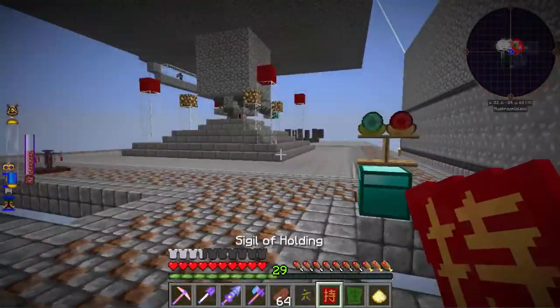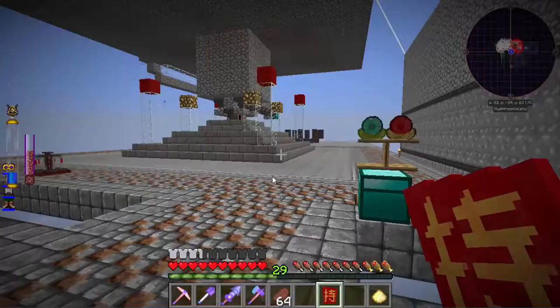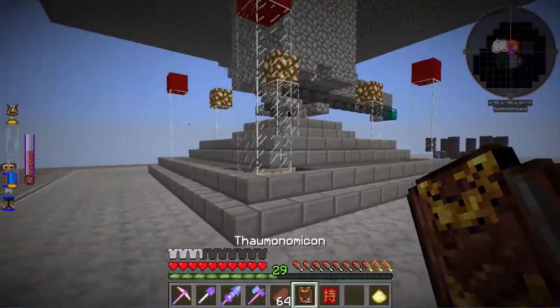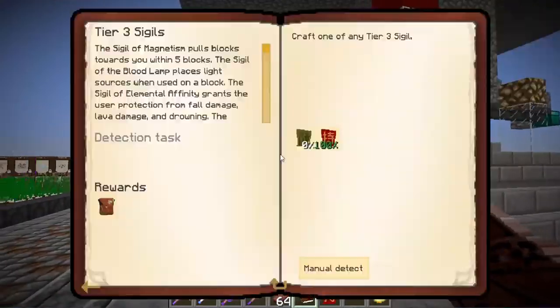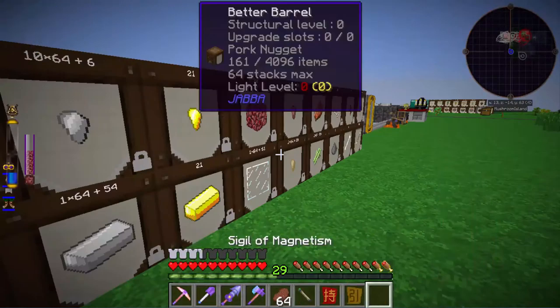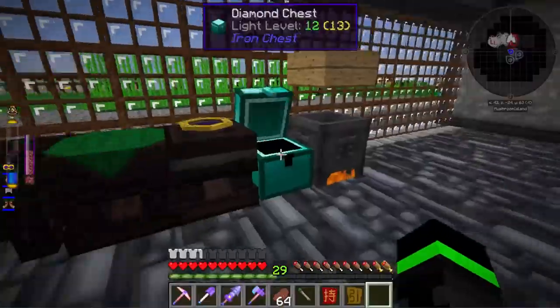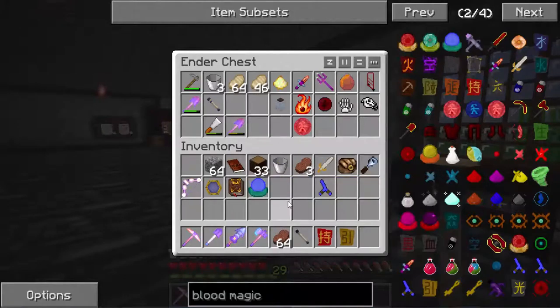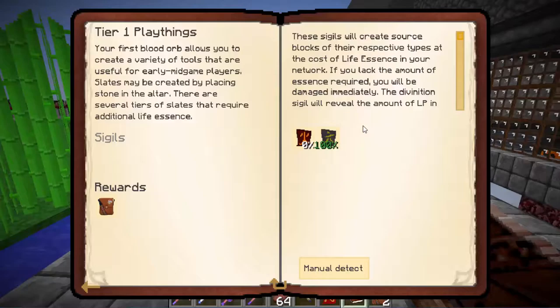So yeah, there we go. That was the Sigil of the Green Grove, which is pretty awesome. Love that thing. And bam, the Sigil of Magnetism. Awesome. Not really useful at the moment for me, considering that I don't ever have to worry about things falling off the edge. But whatever, it's useful to have, so be sure to have it.